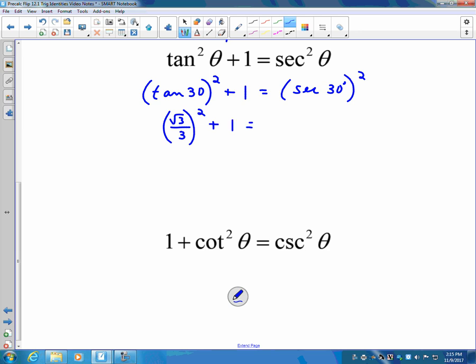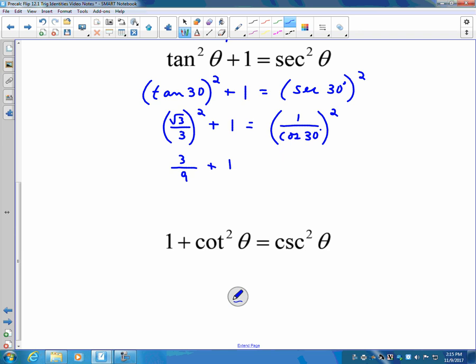Oops. What's the secant of 30 degrees? Oh, great question. That's a tough one. If you don't know, don't worry about it, because I don't know what the secant of 30 degrees is either. But I know that the secant of 30 degrees is 1 over the cosine of 30 degrees, right? Now, the cosine of 30 degrees I know, but I'll get to that in 1 second. Let me come back over here to the left. Radical 3 times radical 3 is 3. 3 times 3 is 9.